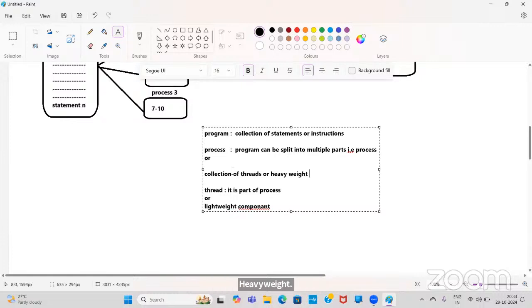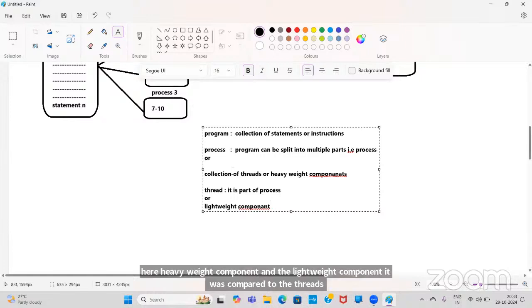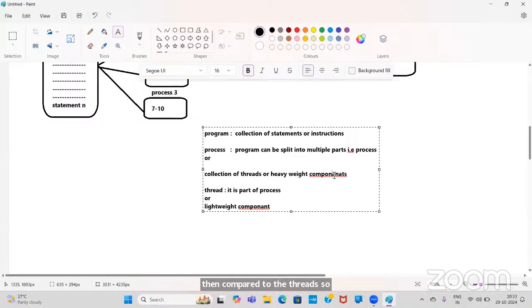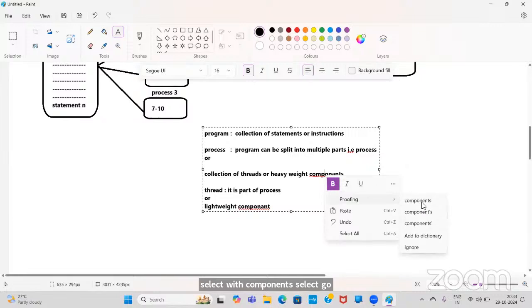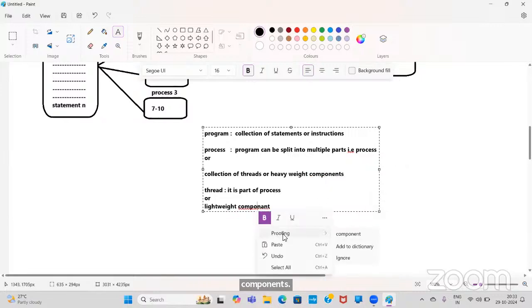So what is the weight here? When compared to threads, the process is a heavyweight component and the thread is a lightweight component.